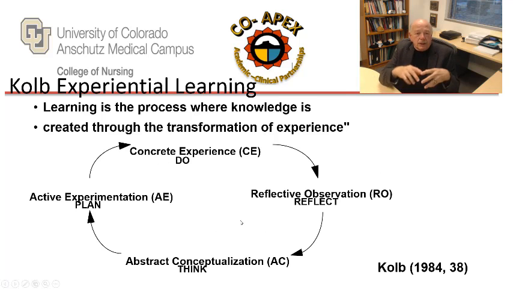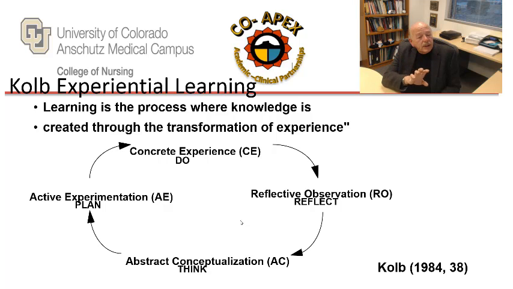Now, all of this fits within an experiential learning model, where learning is a process, where it's created and transformed through the experience. If we start just at the top, at the concrete experience, where they do things, all students really begin to do things and are requested to do tasks and things to meet their competencies. We then ask that they reflect on them. And obviously, different individuals, such as the converger, will think about it and logically reflect on it at a different point in time. But we ask that they reflect on the action, what they did.